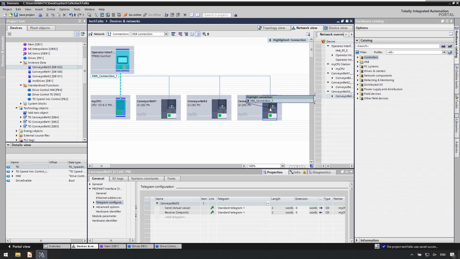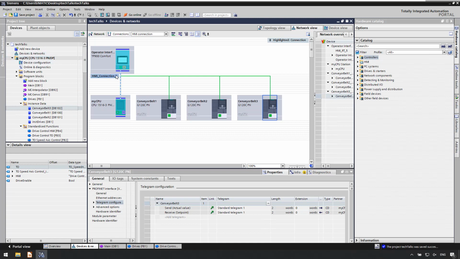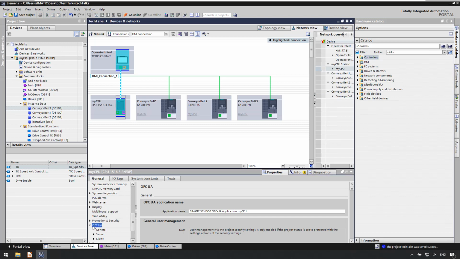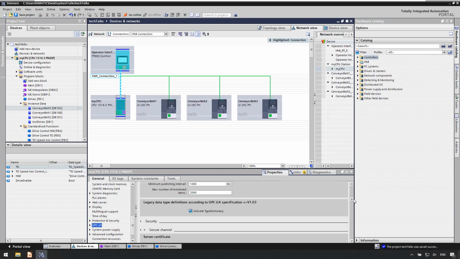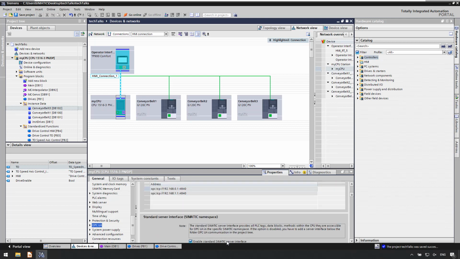But we also wanted some functionality enabled, didn't we? We said that we want a web server, we said that we want OPC UA, so let's check if these are enabled for us. So we go to the PLC, we go to properties, OPC UA for us, why not? We scroll down, there you go. OPC UA is active in the properties, and if you scroll down, where is it? Oh, also here, the standard SIMATIC server interface is active, which means that if I now downloaded this project and used something like UA Expert, I should be able to access the data via OPC UA.